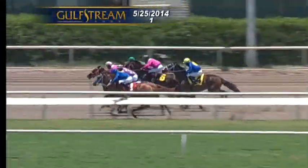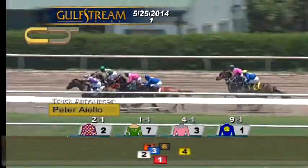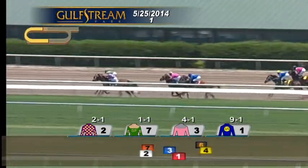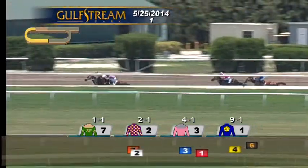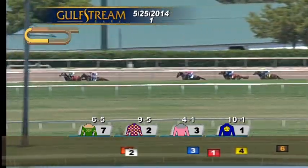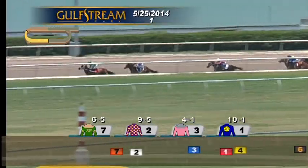Racing at Gulfstream. Grunia begins nicely and moves out to take the lead with Awesome Ice moving to challenge and Coco's Wildcat on the outside. Awesome Ice and Coco's Wildcat in lockstep and they speed away, better than three lengths in front of Jamie's Dancer who races third. Grunia in fourth, two and a half better than Queen's Ready, and the trailer early is Rex's Comprise. On the far turn, the sharp speed of Coco's Wildcat in front by a length and a half.